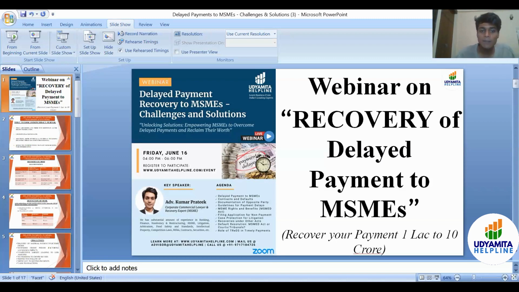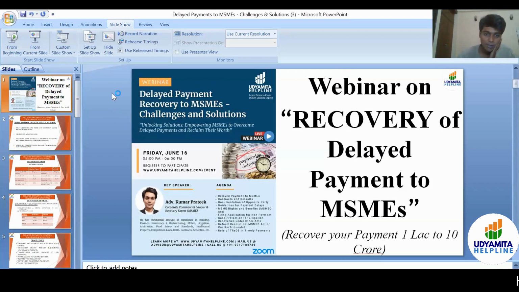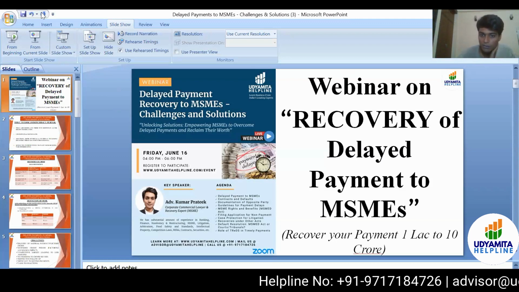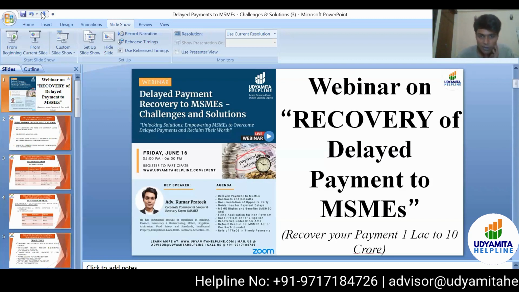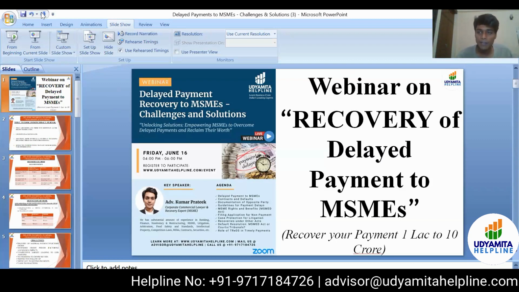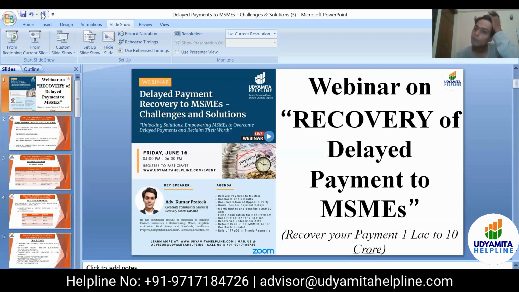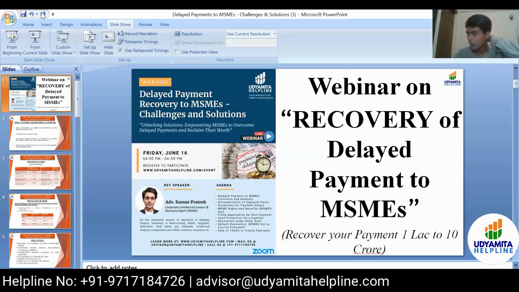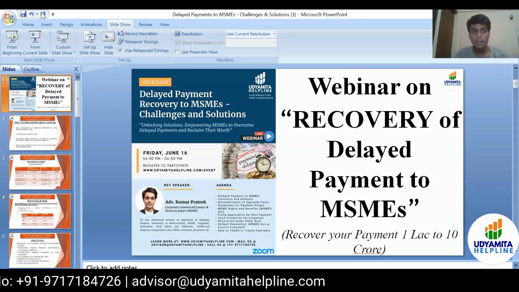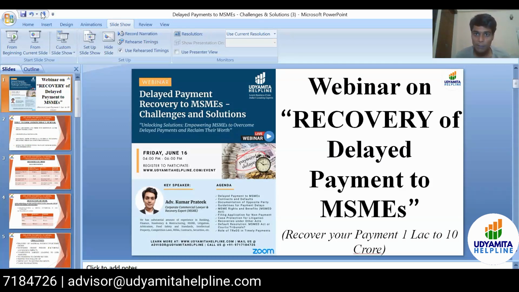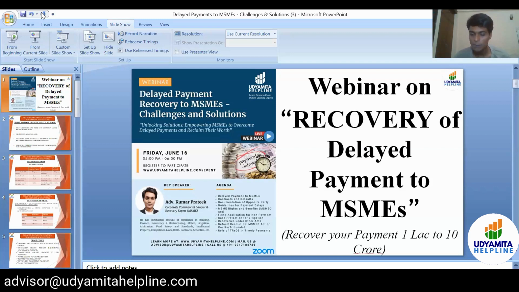The resolution mechanism after the issue of delayed payment has already occurred. We'll discuss what all resolution mechanisms are there, the alternate dispute resolutions or online dispute resolutions. And lastly, we'll discuss the litigation provisions under various laws intended for recovery of payments, or ways in which delayed payments can be recovered. We'll emphasize more on the resolution part of it, under which laws and how we can recover our delayed payment, especially through the provisions of MSMEs, insolvency and bankruptcy, and the Civil Procedure Code.